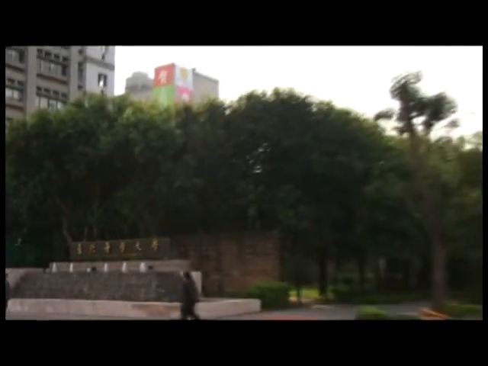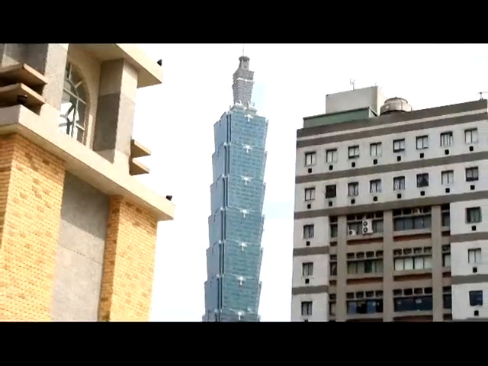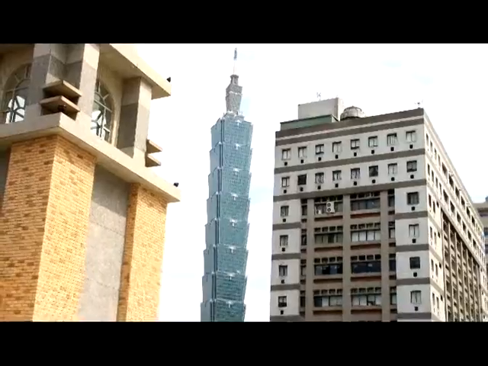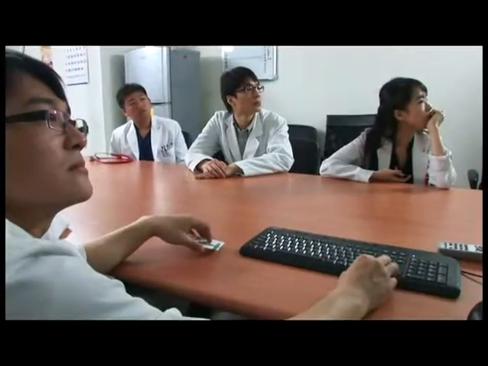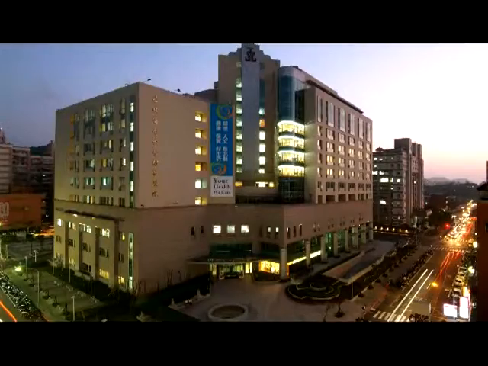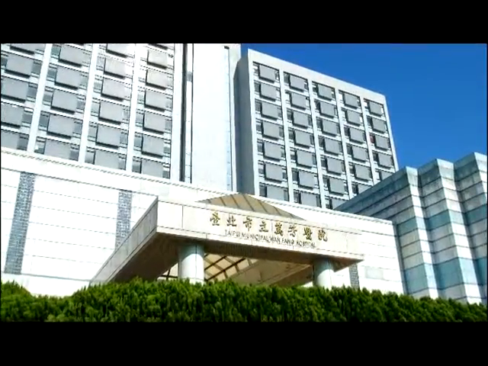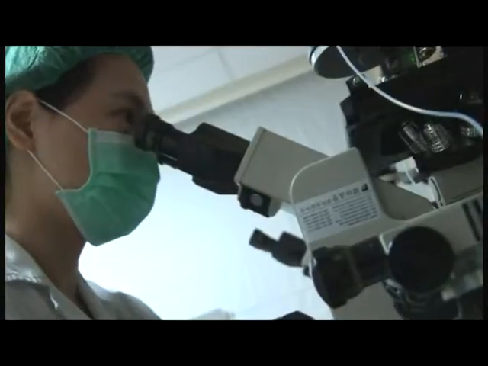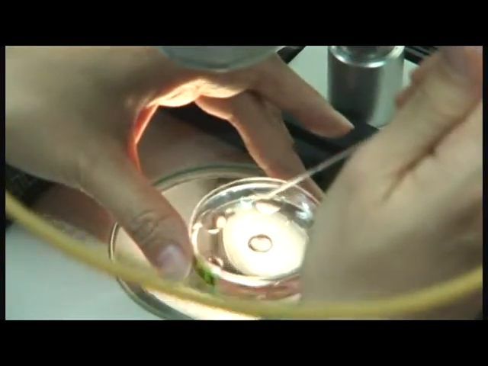Taipei Medical University is one of the best medical universities in downtown. It is located near one of the world's tallest buildings called Taipei 101. It has approximately 6,000 students and 1,100 medical students. It has 3 teaching hospitals with a total of 3,000 beds, and Wanfang Hospital is one of the top medical centers in Taipei, and our Department of Dermatology currently performs approximately 1,500 skin biopsies each year.